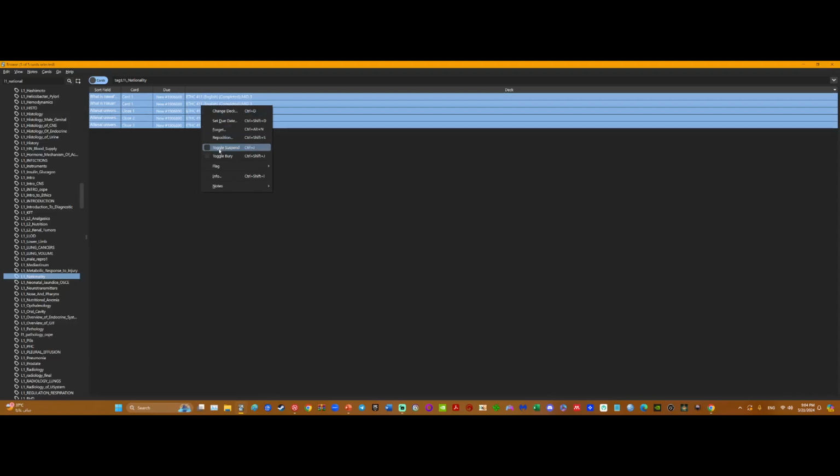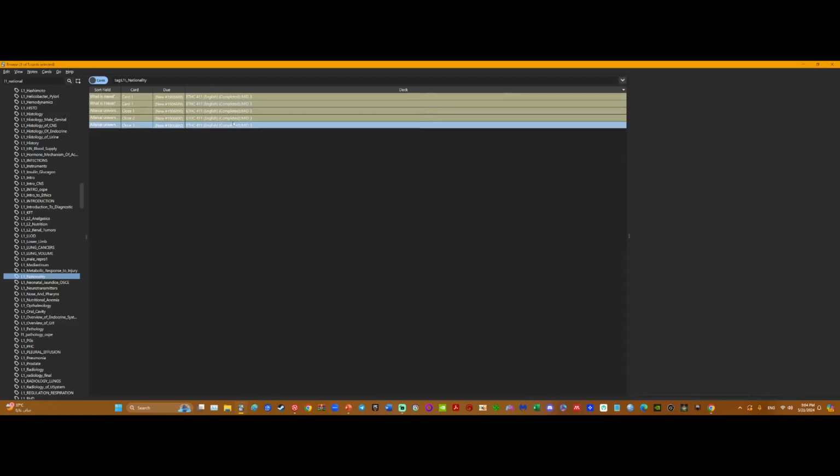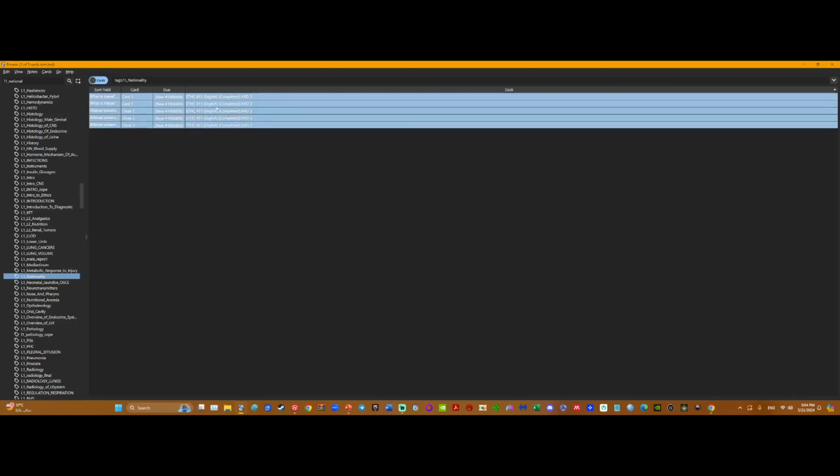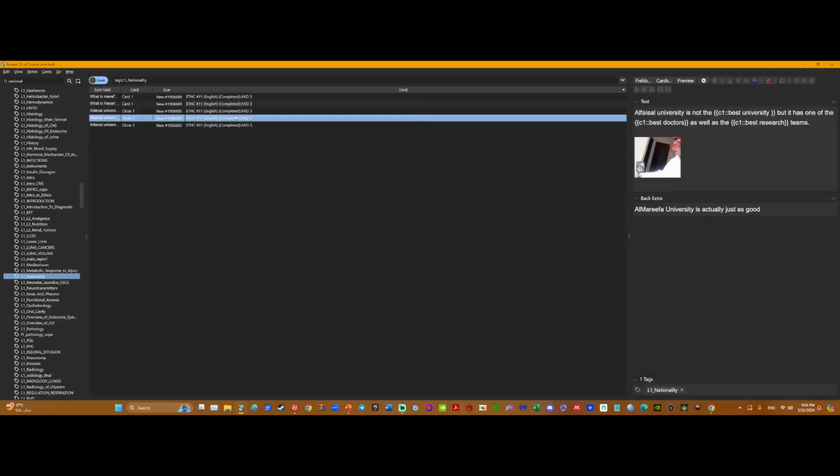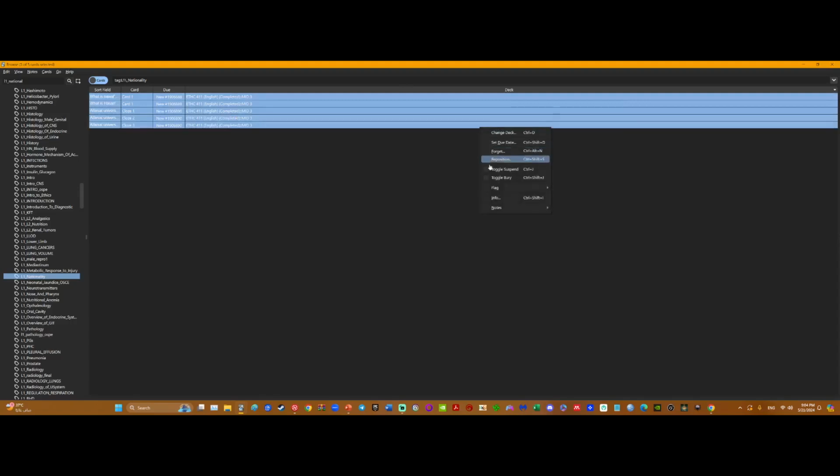If I want to suspend them, suspend means I will not see these flashcards, marked by the color yellow. So if I don't want to see these flashcards, but I don't want to delete them, I just want to suspend them, I can just click Control A, right click, suspend. If I want to unsuspend them, then they will appear. This is what it looks like. Toggle, suspend.